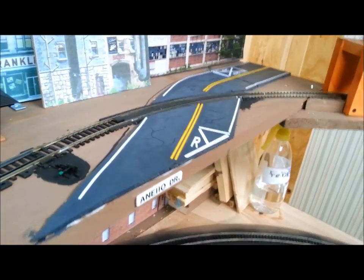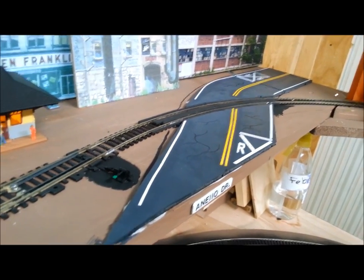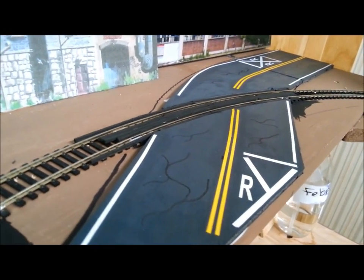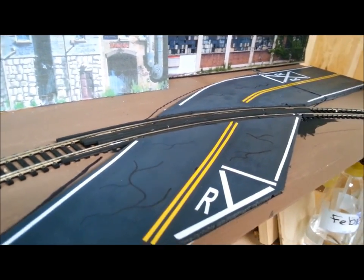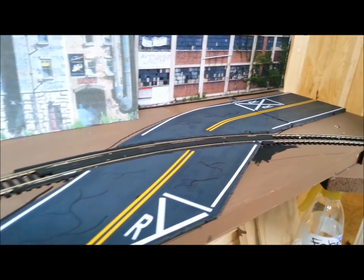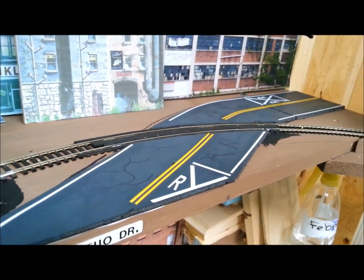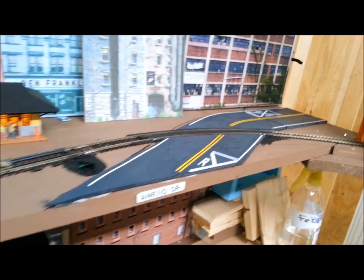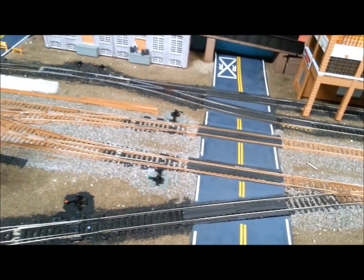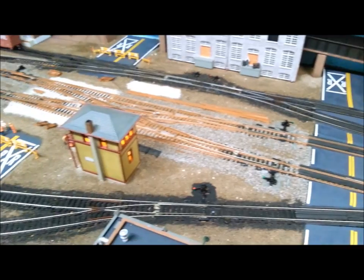I have another road up here in the town of Wilson. As you can see, it's kind of a hard one. And this one has some cracks in the road that I simulated with a magic marker for a test. I figured this road was hidden and out of sight so that it would be easier to experiment with. And this needs crossing gates as well as this road down here, but I guess all things in due time. Not a bit of green vegetation yet.